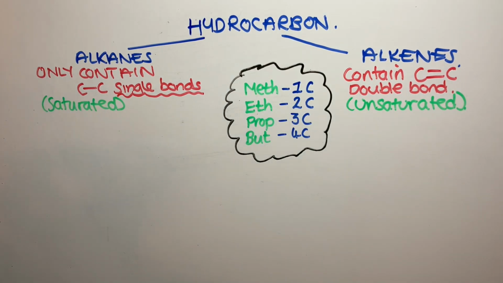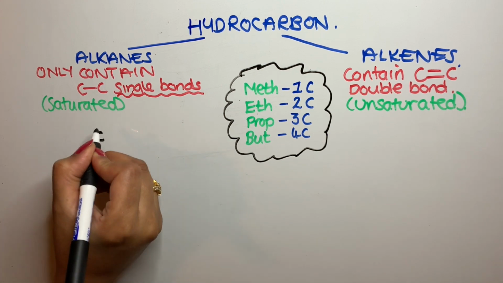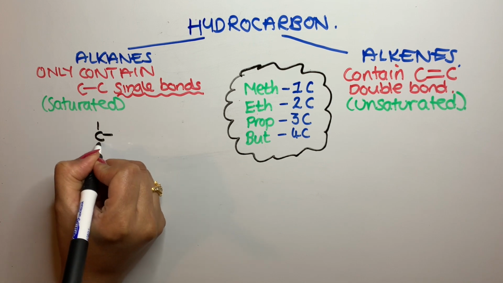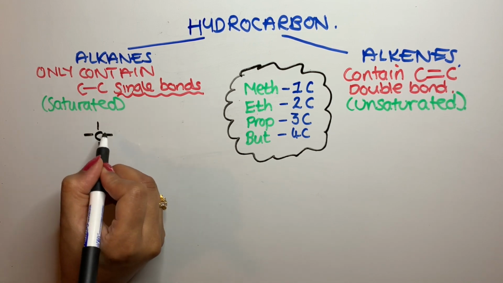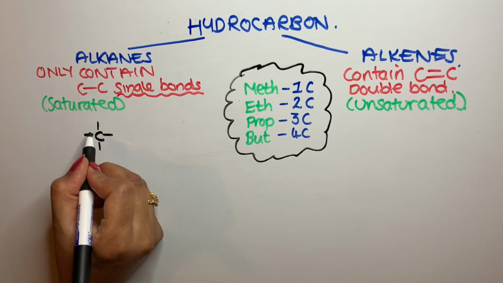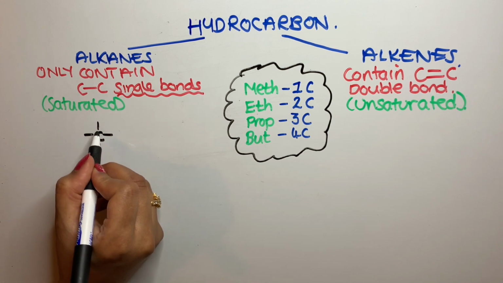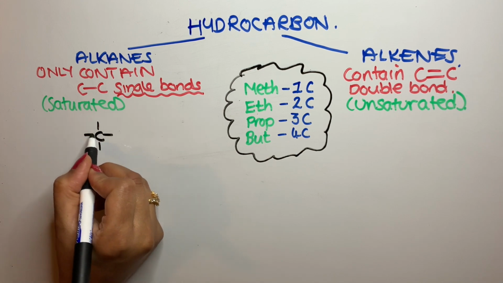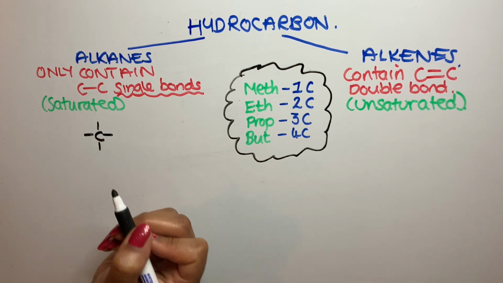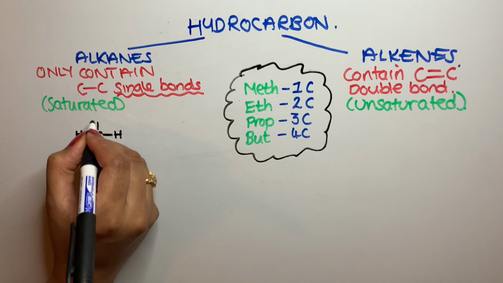Now the most important thing is carbon is in group 4, so carbon is going to form 4 bonds. So for our first alkane, we draw our carbon and we draw the 4 bonds coming from our carbon. So that's really important. Whenever we're drawing alkanes or alkenes, every carbon atom must have 4 bonds, which are shown by these straight lines, each representing a covalent bond. So carbon must have 4 covalent bonds coming from it. So for our first molecule, carbon is going to be joined to 4 hydrogens.